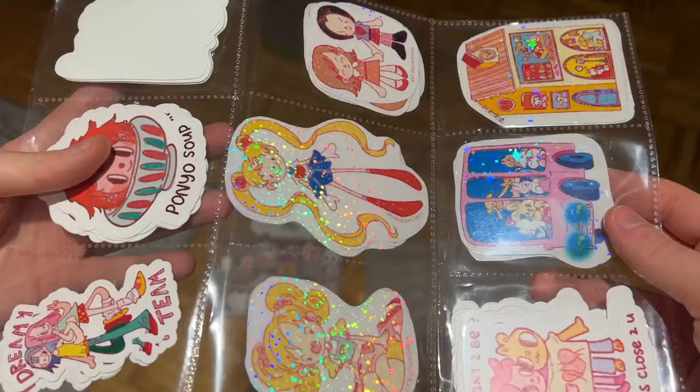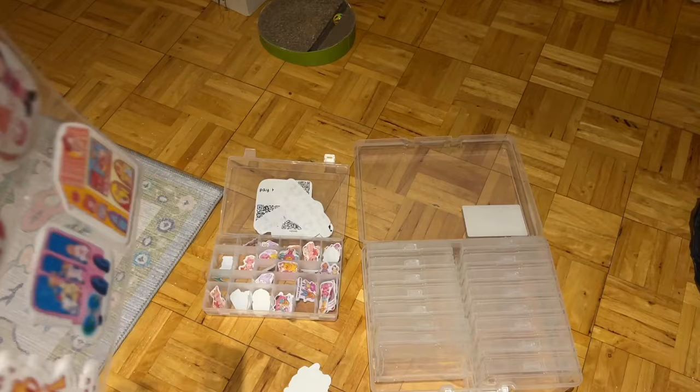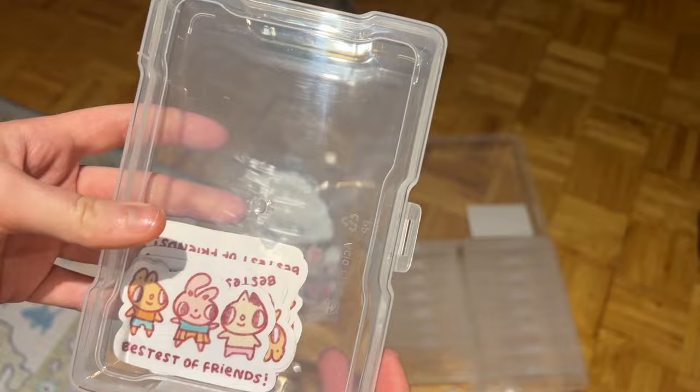Stickers like these I've been keeping in these little card holder things, but this isn't very efficient because, oh, that's why it's not efficient actually. So this is obviously better storage, but my issue is that this only takes up half. I wonder if there's a way for me to create a divider. How should I do that?